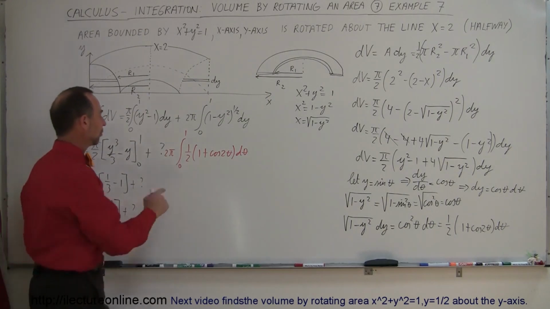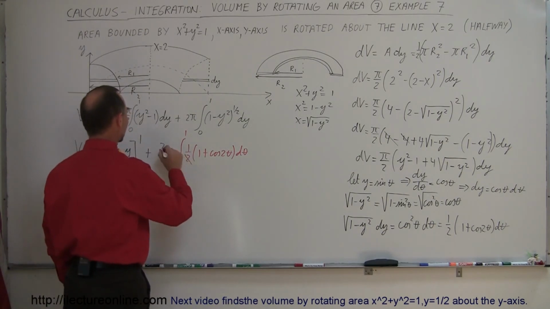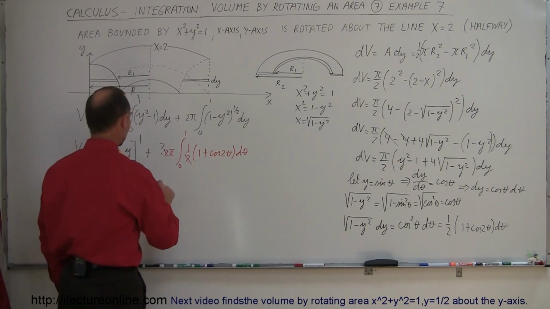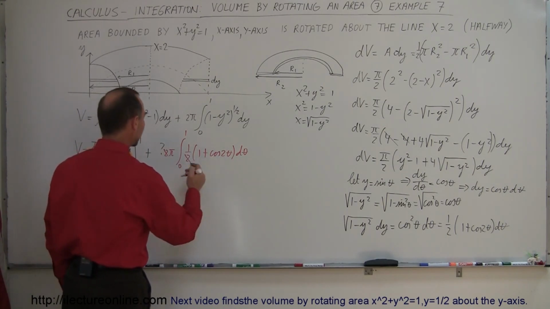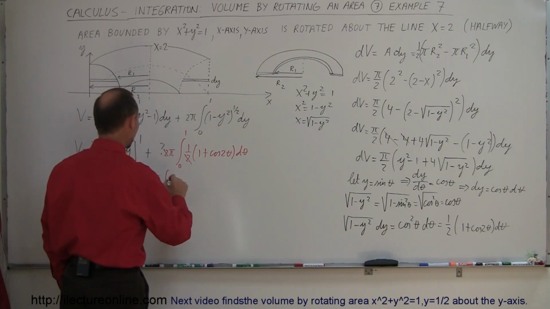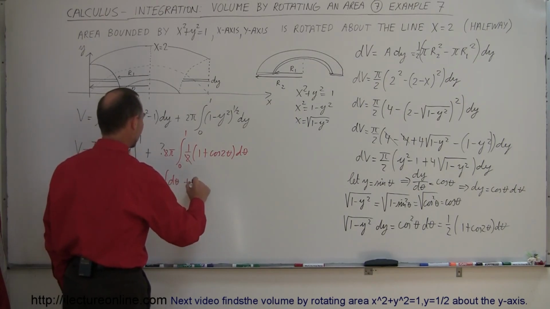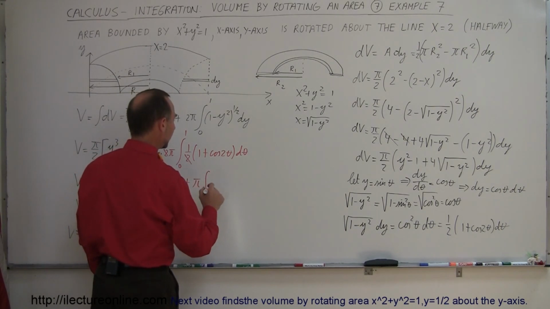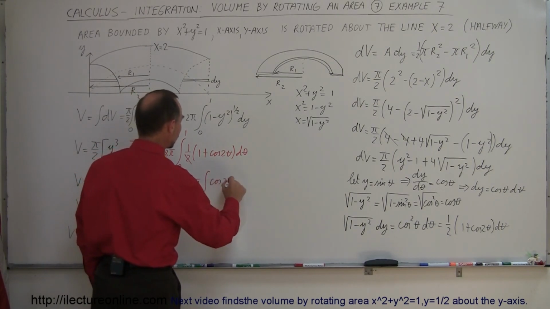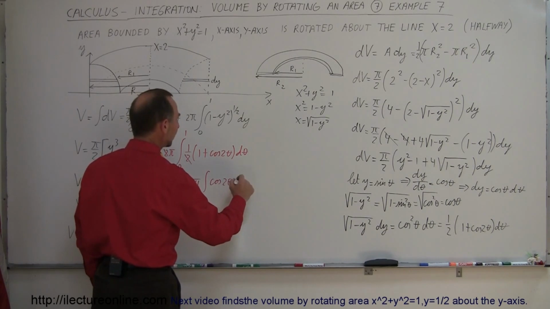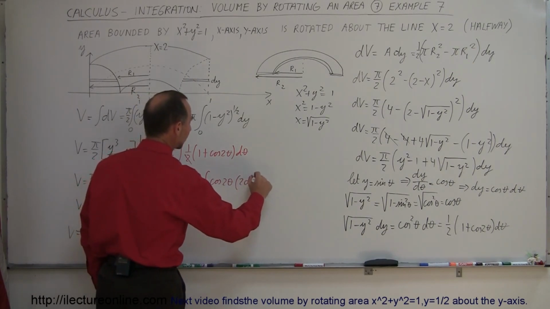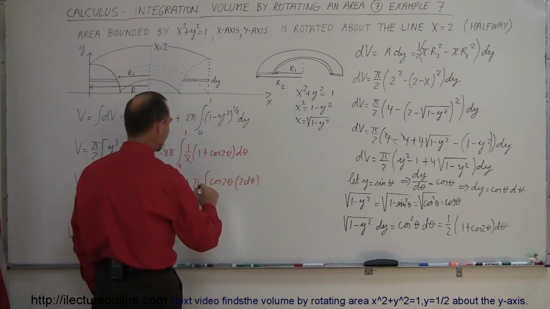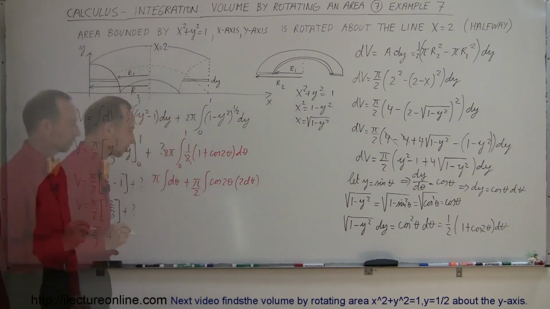All right. Now notice the 1/2 times 2 pi, that cancels out, and I'm simply left with a pi. So there we get pi, and I'm going to break this up into two integrals. Pi times the integral of d theta plus pi times the integral of the cosine of 2 theta, and I need a 2 d theta here. So I'm going to write a 2 d theta. Since I multiply this times 2, I have to divide by 2.